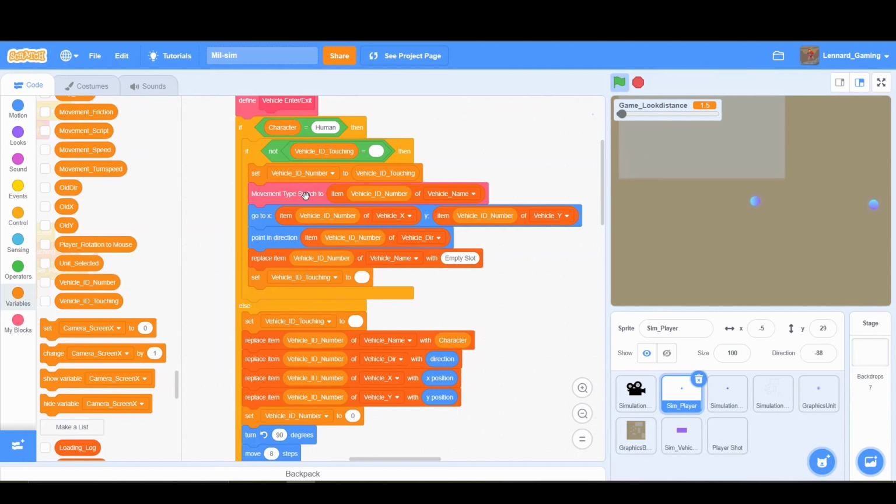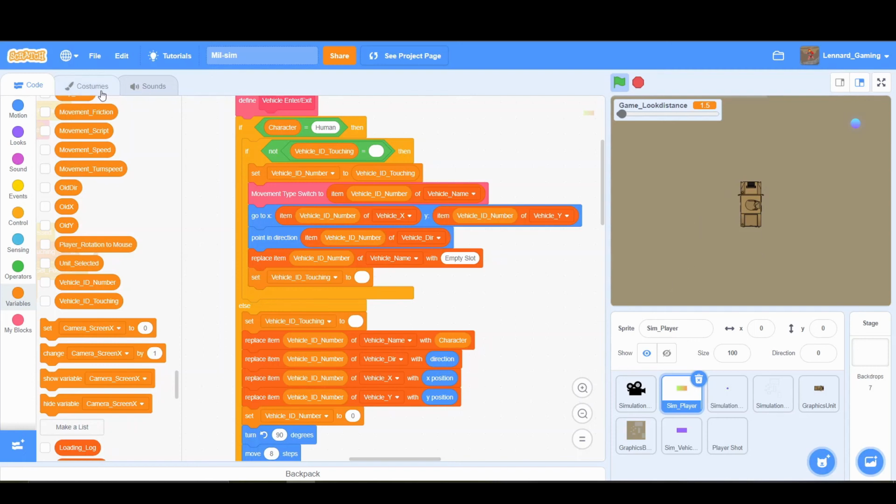It switches to the correct movement script, so the correct character. It goes to the correct location where the vehicle is standing. So if I go here, then I press E, it sets the character to the actual thing.